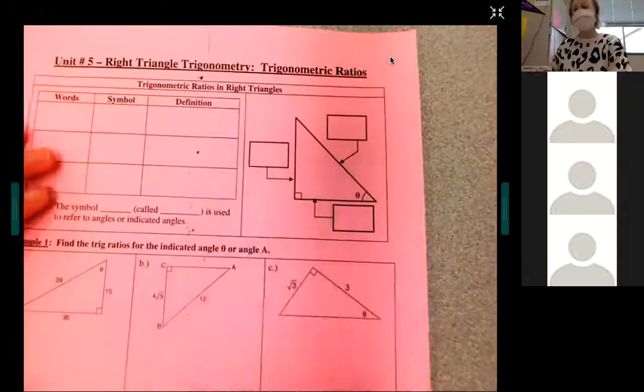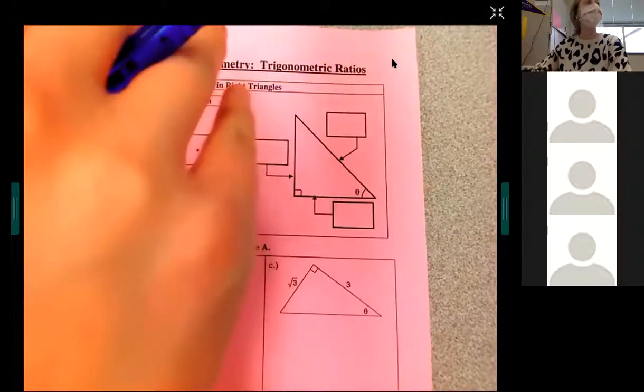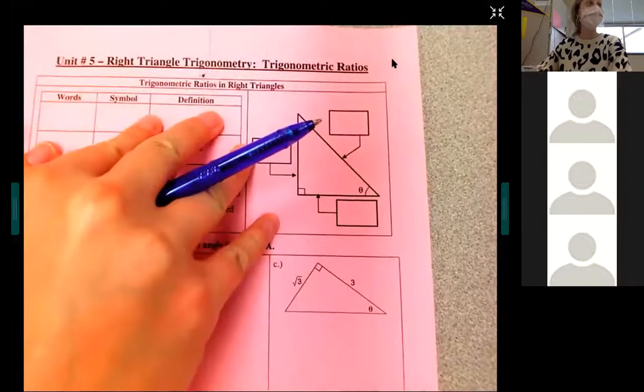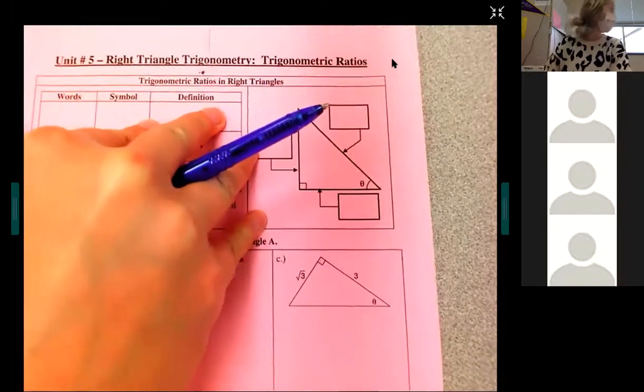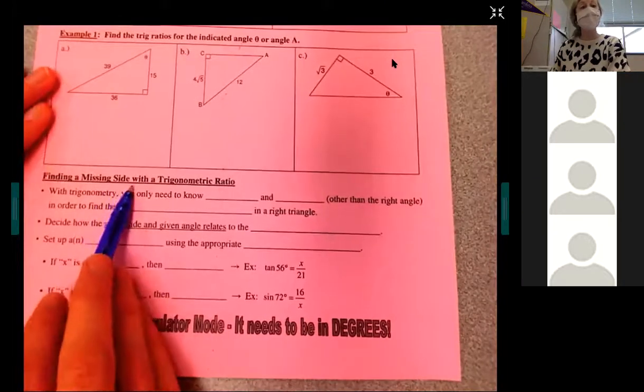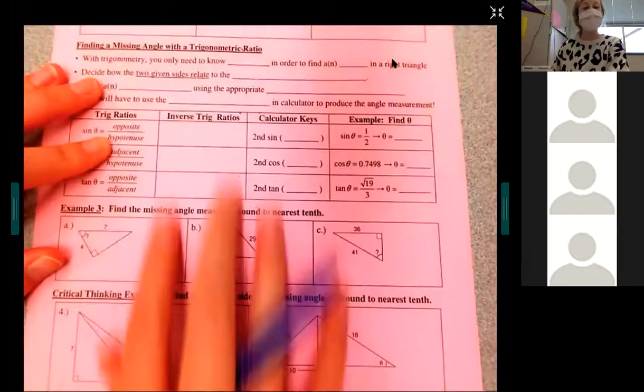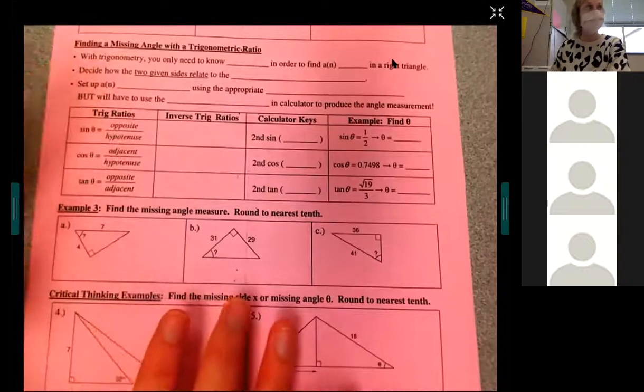All we're covering today are the trigonometric ratios because this is like the base of everything trigonometry. If you don't understand the ratios, you won't understand anything else. So we got to make sure you're good with the ratios. And then we're going to go into finding missing sides today. And we're going to stop after these 6 examples. So the rest of this we'll do tomorrow, okay? Is everybody good? All right.